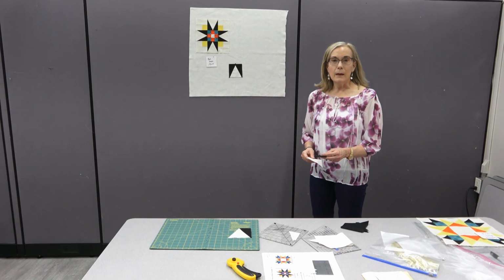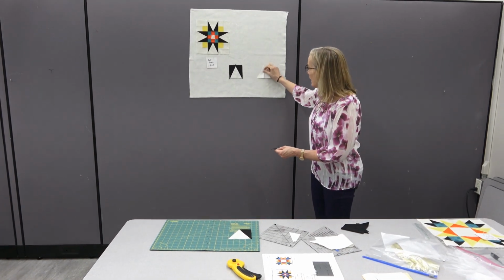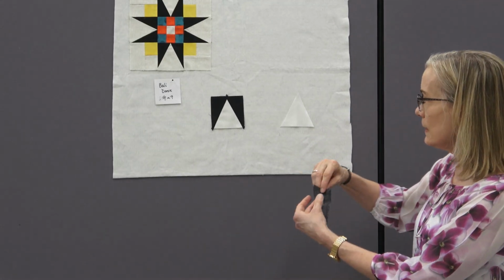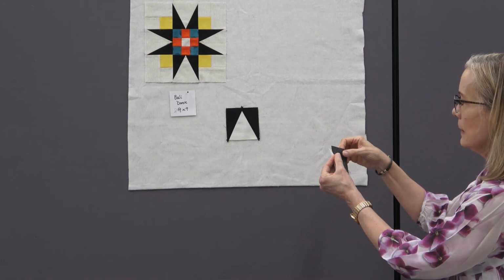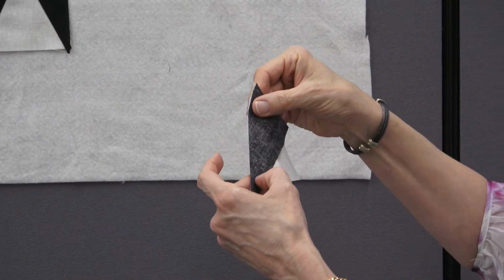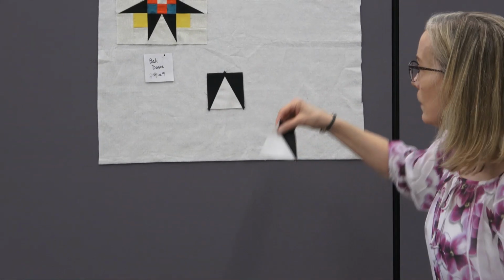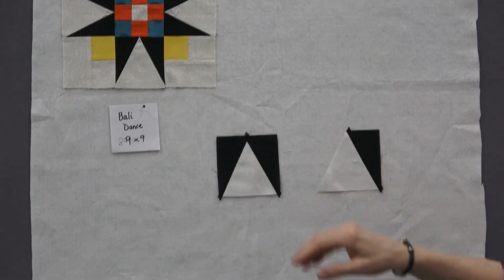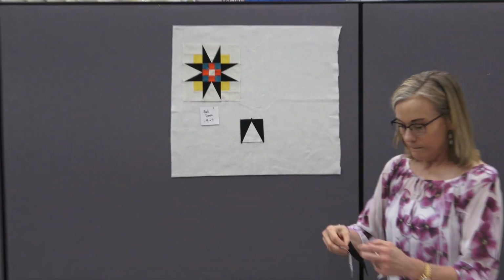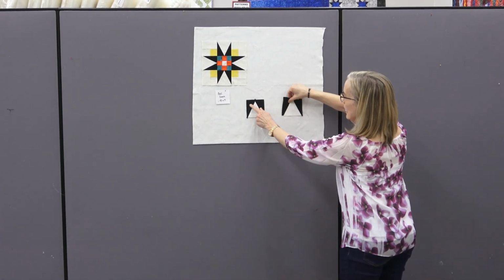Talk about the assembly of the V-block unit. So I've got my center triangle here that I just cut, and I've got my V-block side triangles that I just cut. And when you sew these together, you want to match up these points very precisely at the top, and you will sew your 1/4 inch seam, and then you will press it, and this is what it will look like. And then you attach your other side to the block and sew that and press it, and then this is what it's going to look like.